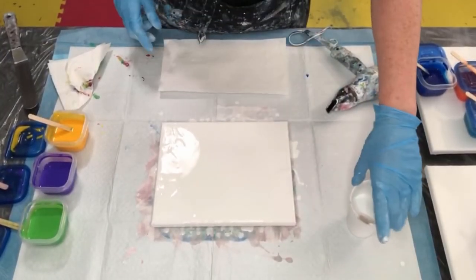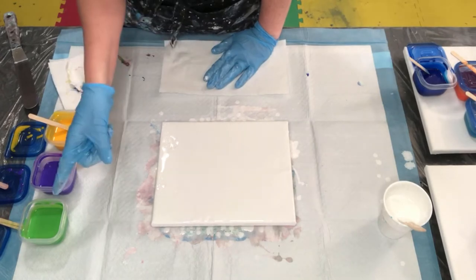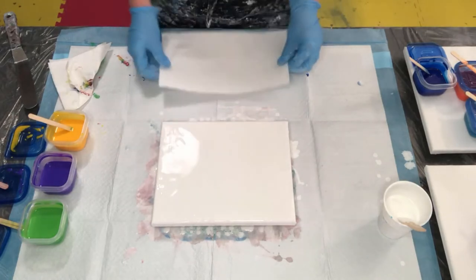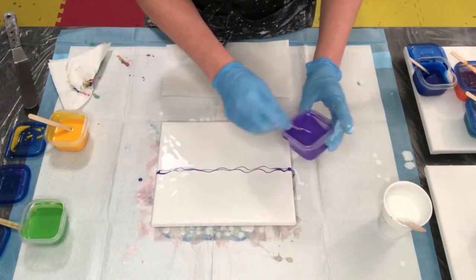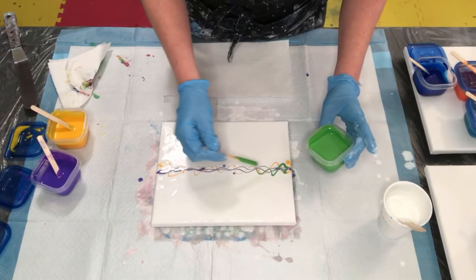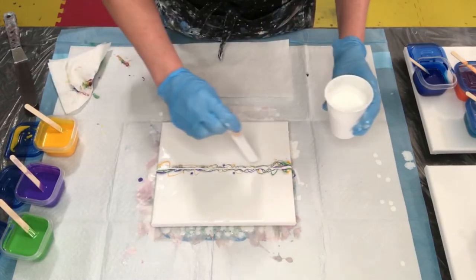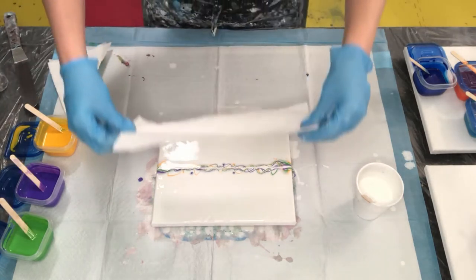Okay, so this next one is for violet, which is purple. And then this split complementary colors is yellow green and yellow orange. And so we're gonna do a swipe this time with paper towels. Start and swipe this way.